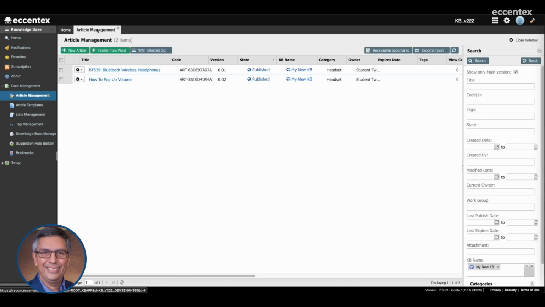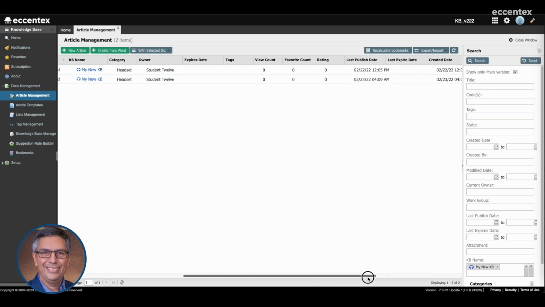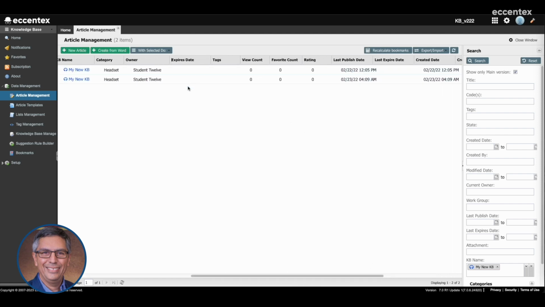Going back to article management, other information that you can see in this window is the category and also the owner of the article. If you select a specific expiration date, you can see that information, and the statistical numbers of your article.